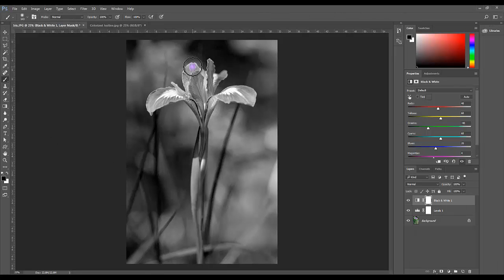And right here on top of this image, I'm just going to click and drag to reveal the purple of my iris. So if I look over here at the Layers panel, if you see this little black spot right there, that is the painting that I just did that's revealing my color right here. So I am going to use this brush to do all of my revealing my purple color here, all of my large areas.